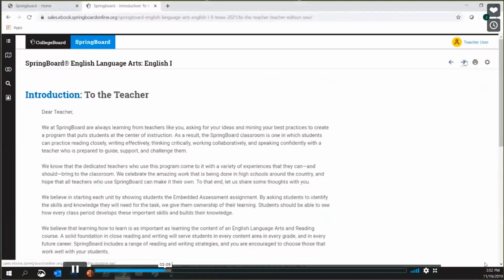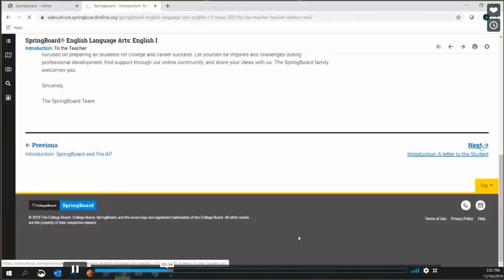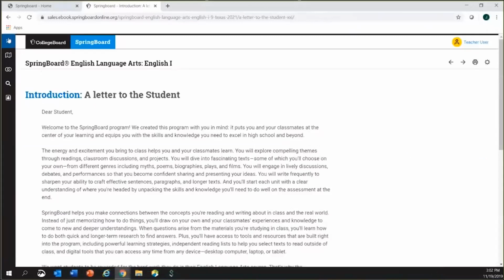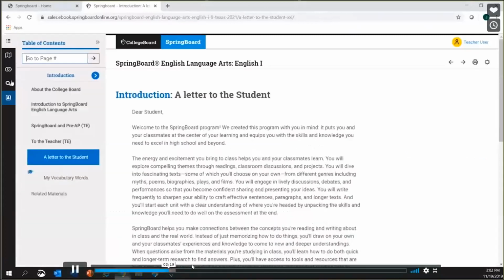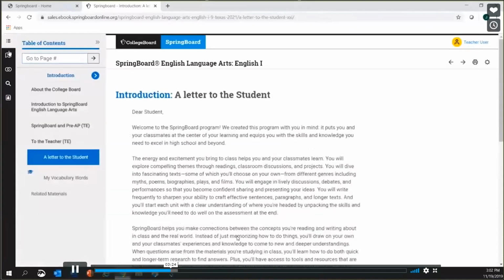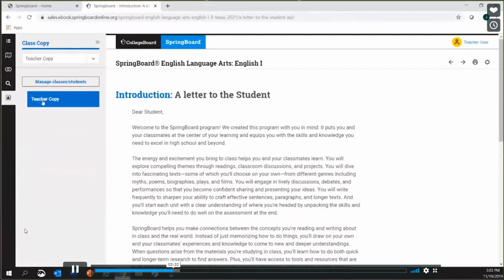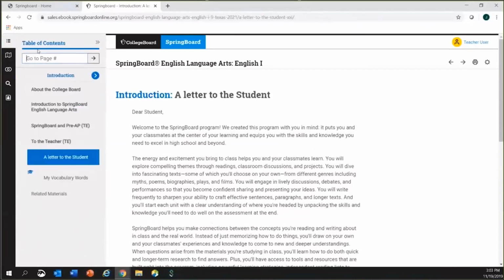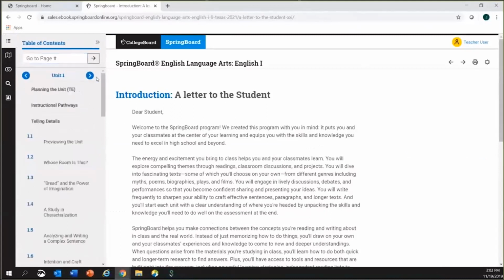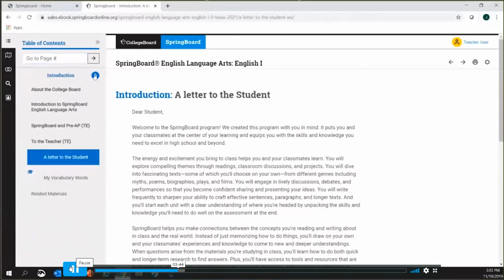Some arrows in the top right hand side, or at the bottom it says Next. Using the table of contents in the left hand side of your screen. This navigation includes a table of contents, a teacher map, organizations, a search bar, and class copy. Because this is a demo account, we'll go over the class copy. You can see all sections of the materials in the introductory section.